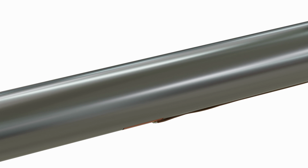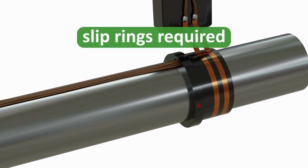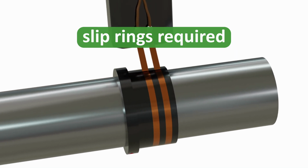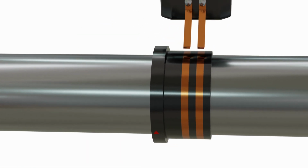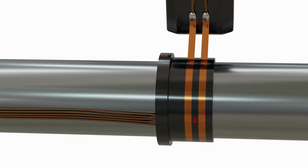Slip rings or local telemetry are required to feed a continuous current to the gauges and acquire the signal from the bridge circuit. The use of slip rings can act to limit the maximum RPM of the shaft, and wear can significantly reduce system reliability.